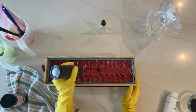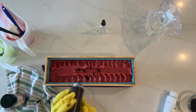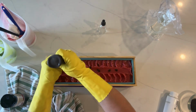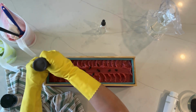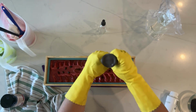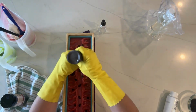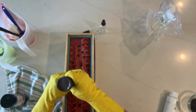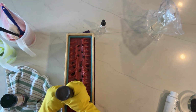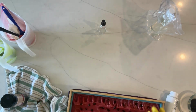So all I do is squeeze on my seeds. Now, this time that I made it, it wasn't as good as my first time, but you just put a little bit more pressure when you're squeezing it first, and then you lift off on the pressure as you're ending, and it creates a nice seed shape. You can also practice this on wax paper and let them dry, peel them off, and use it as an embed on top if you wanted to really perfect each seed.